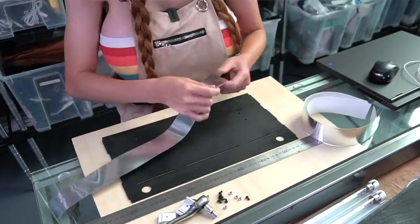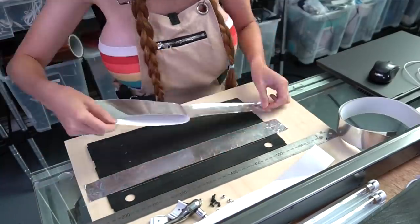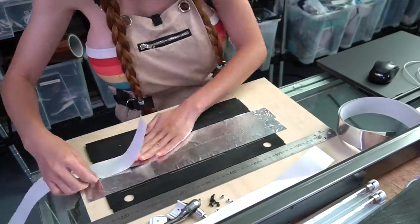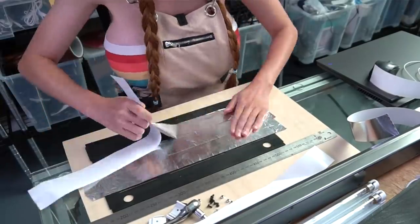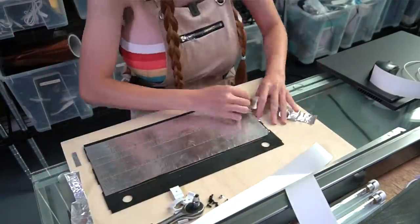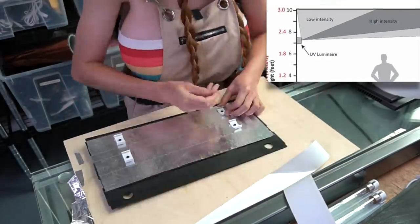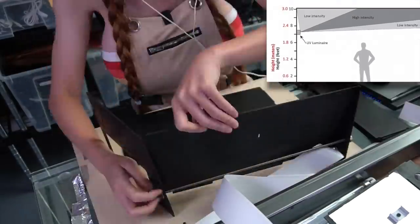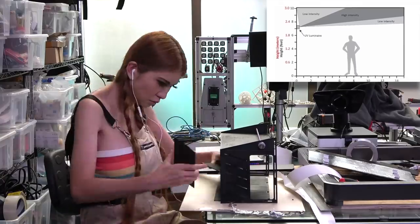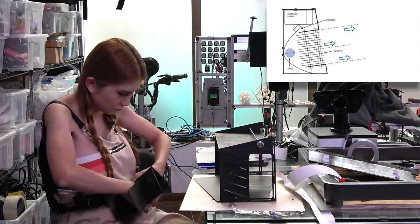I'm putting some aluminum tape on the inside to reflect more of the light forward and up. And this is a pretty short fixture, but you can just stretch the design to accommodate longer, more powerful mercury vapor lamps. Now, the whole point of upper room UVGI is to keep all the dangerous UV light in the upper part of the room far above people's heads, skin, and well out of eyesight.